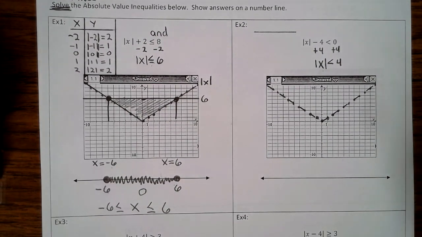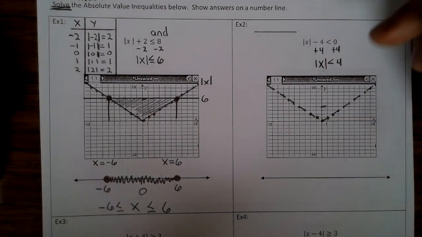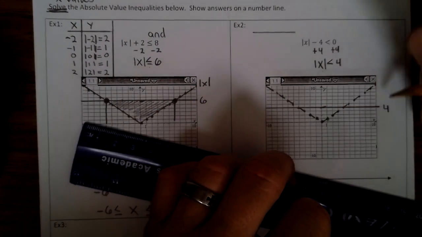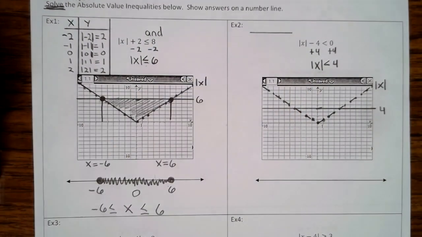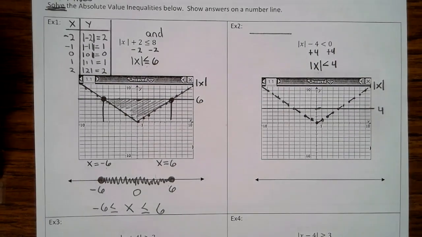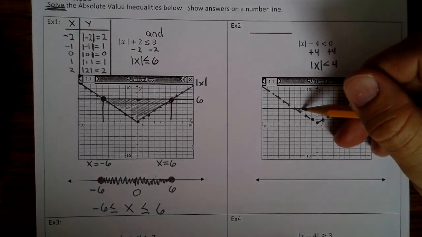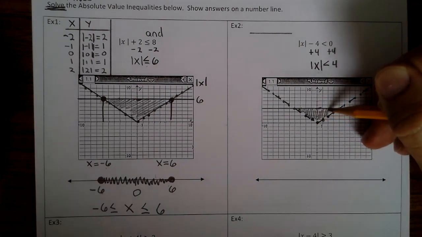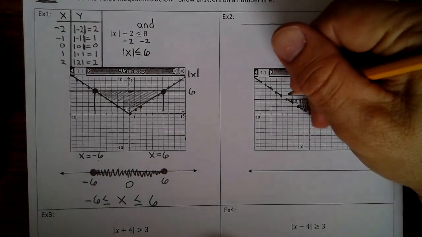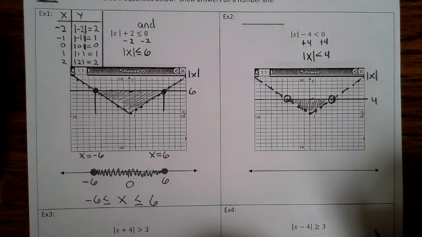Okay. Now we graph the right side, so that's a horizontal line at 4. So 1, 2, 3, 4. So this is 4. This is the absolute value of x. Now we're looking for when it's less than, so that's this area right here. This is when it's less than that horizontal line at 4. And in this case, because it's less than, no line underneath, this is an open circle here and an open circle right here.